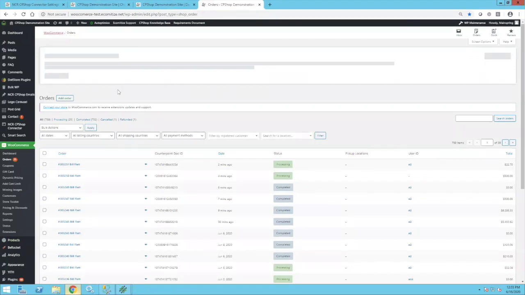Now, ideally, they would not buy the serialized product online. You could list the serialized product just fine, and when you release it is when you assign the serial number. So that may be invisible to the CPShop website. We're just going to publish the product, even serialized or non-serialized. You can drop an item on an order in Counterpoint without a serial number. You just can't release it if a serial number is required. All right. So it might be invisible to us.